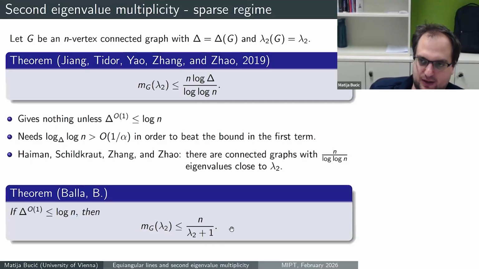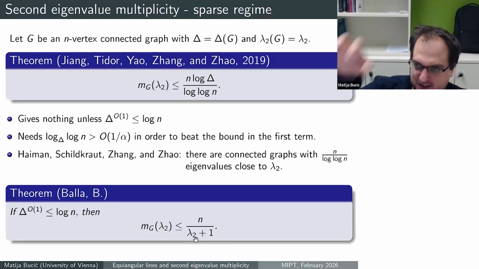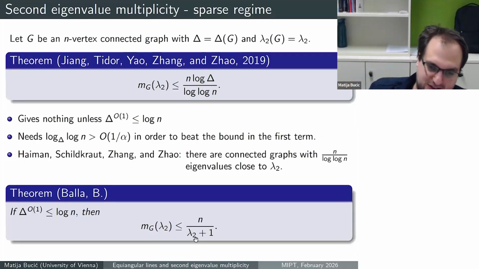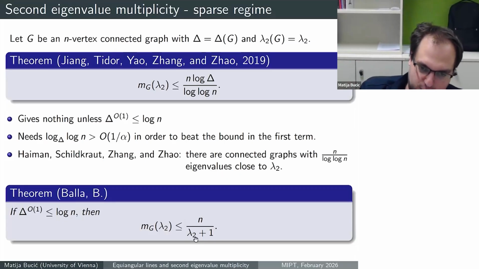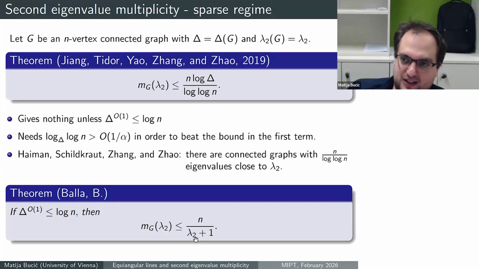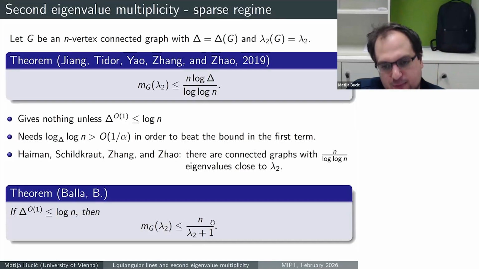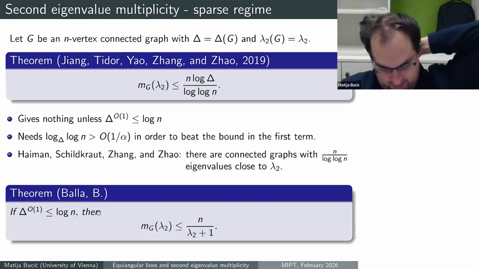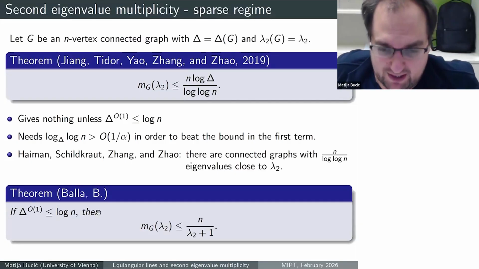We're really just trying to prove precisely the bound that you need to beat the first case, when it's the largest eigenvalue. If you ignore second versus first eigenvalue here, this is actually tight, because if your graph is a disjoint union of cliques on lambda 2 plus 1 vertices, then the second eigenvalue is equal to the first, and the multiplicity is n over lambda 2 plus 1. Of course, if it's the second one, then it's plausible that you can do better than what is written here, except if the degree is too high. I will get back to that in concluding remarks and open problems later.